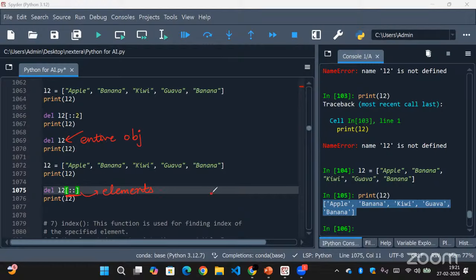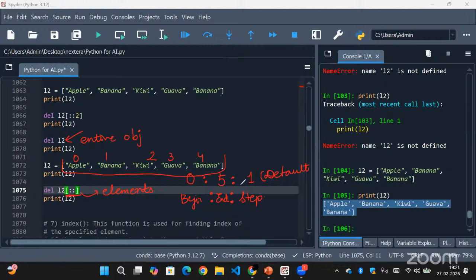So here if you see, we have a colon. The beginning index is to ending index is to step value. All are default values here, as I have not explicitly mentioned the values. So 0 is to the ending value, which would be the length, that is 5, is to the step value, which by default is 1. So these are all the default values. If you see 0, 1, 2, 3, 4, 5.